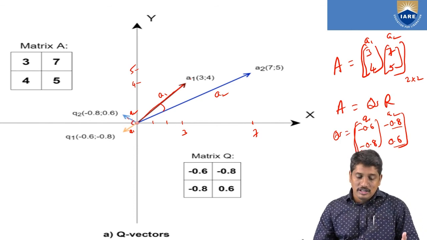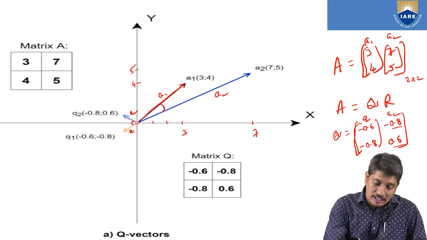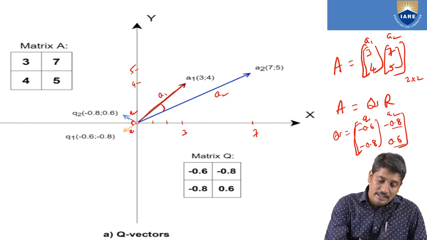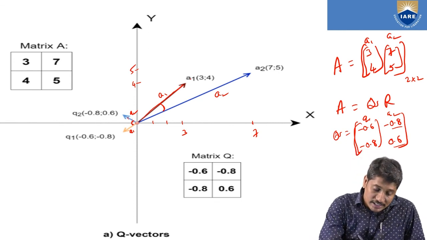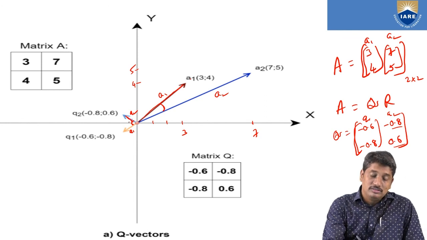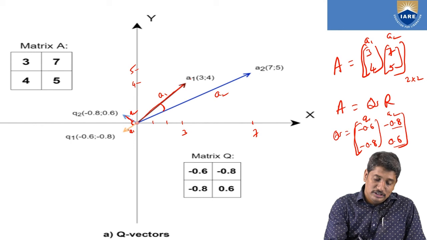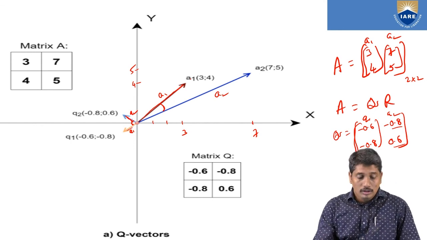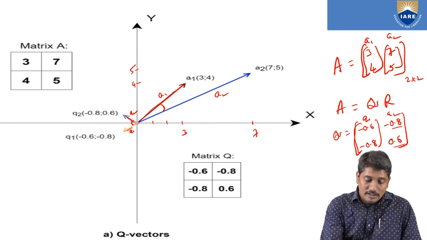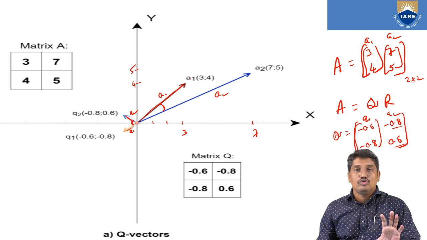So what we have seen is the original vectors are not perpendicular to each other, but the resultant Q1, Q2 are perpendicular to each other with 90 degrees. And also the size of each vector is exactly 1 because it is normalized. So these are unit vectors. That is why in Q, the vectors are perpendicular, that is orthogonality, and each vector is of unit size, that is normality: orthonormal vectors.